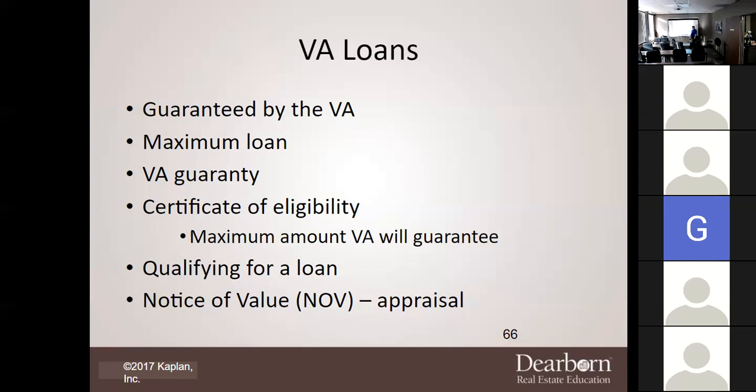They do set certain qualifying standards. But here's the funny thing with VA loans. We do an appraisal on a house, and we call it an appraisal. In VA terms, it's called a notice of value, NOV. Here's something else that's interesting. The person that does the inspection of the property to make certain that it meets certain standards would be who in most situations? Who would do inspections, Travis? I'm going to go with an inspector. Ooh, an inspector. I'm sorry, but in VA loans, we allow the appraiser to do inspections.